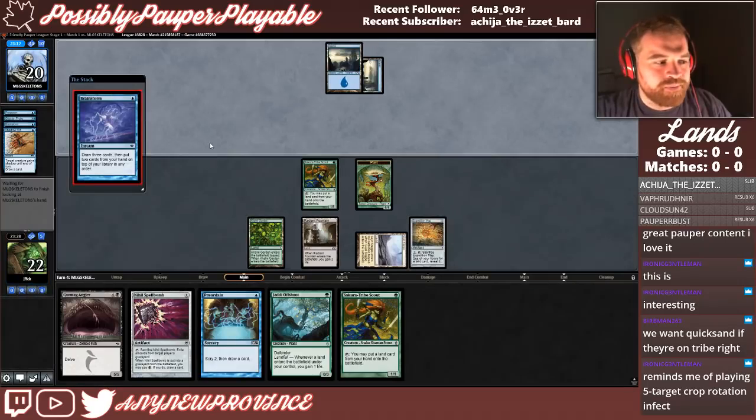Opponent's going to Brainstorm. Five, target Crop Rotation, infect. Oh my goodness, that sounds spicy. I can feel the indigestion already.